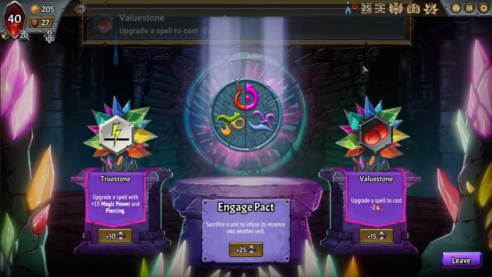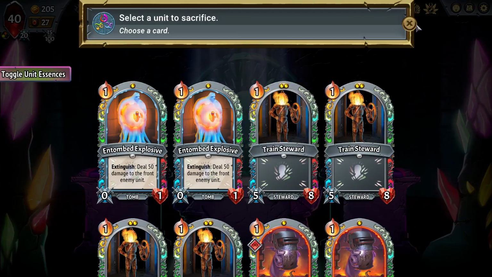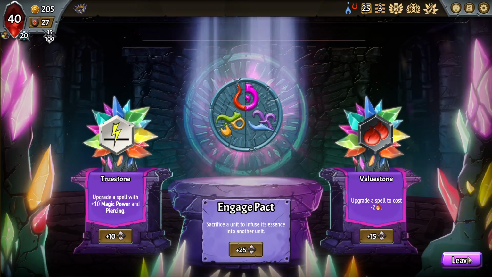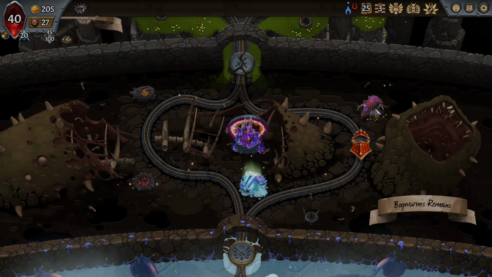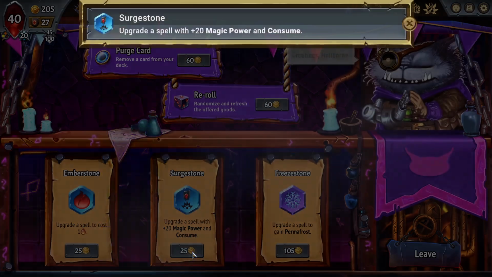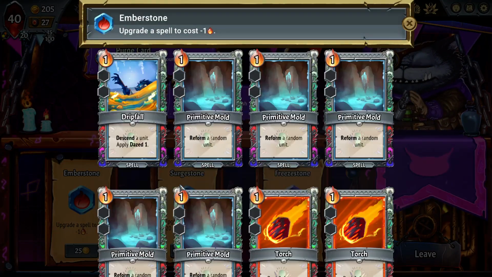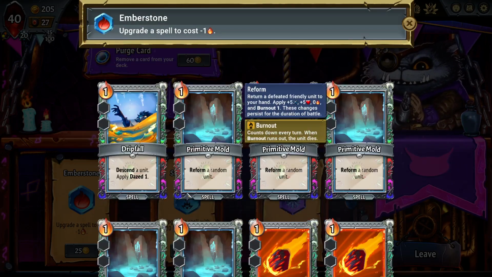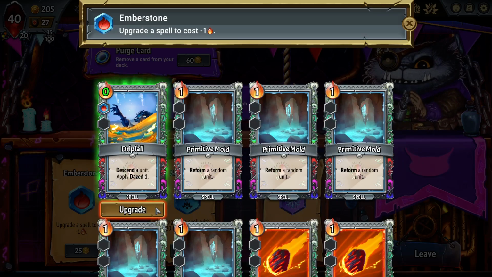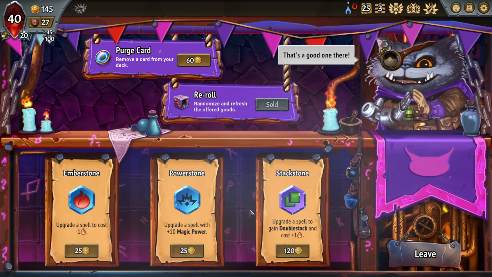No. Wait, let's consider some things here. Is there a holdover in here? No, there's a permafrost. I'm not ready to 20 and consume a torch yet. Let's spin it and see what we get. Double stack. Okay.